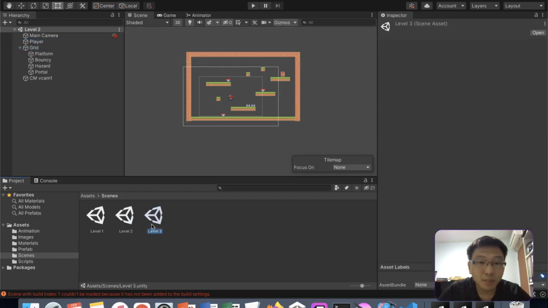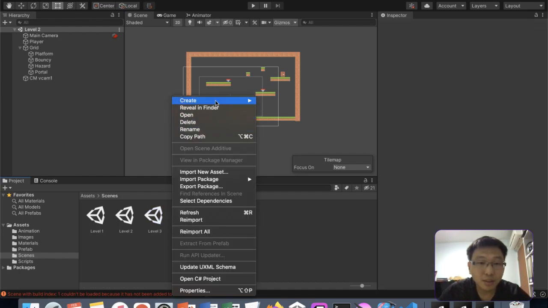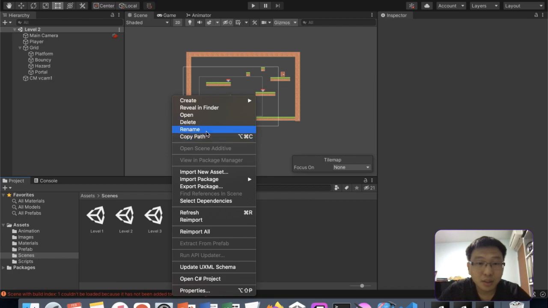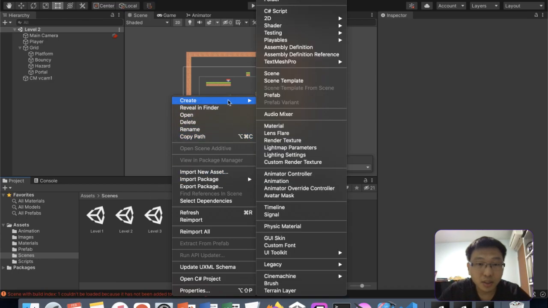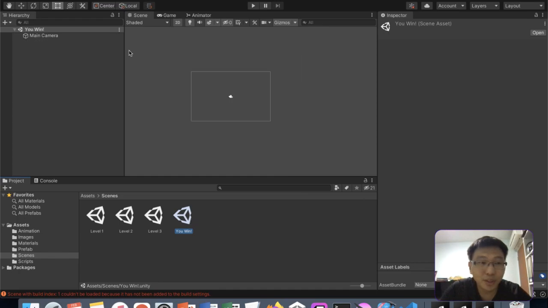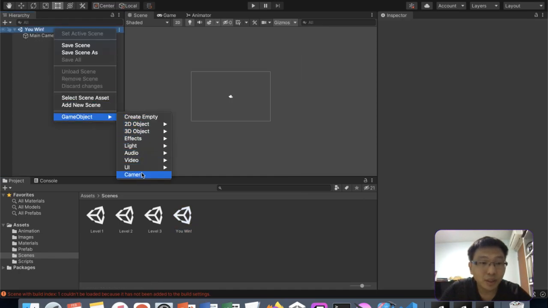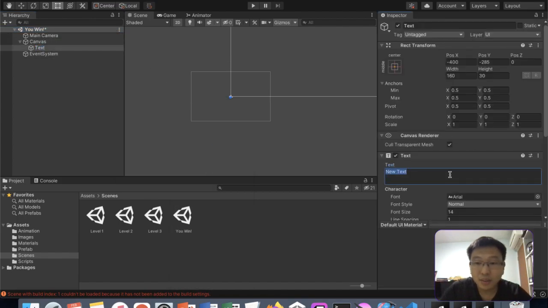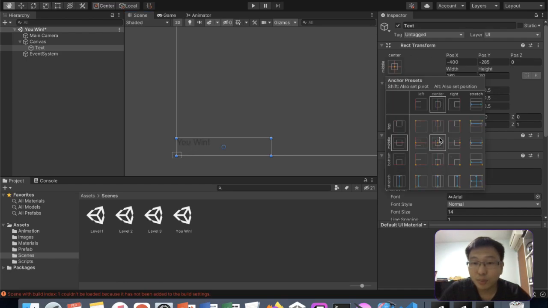And maybe when it comes to level 3, I'll have a final scene here where it just says that you are done. So let me just go and create a new scene. You Win. This scene name is called You Win, and in this we're just going to create a UI canvas or maybe UI text. Very simple scene. And then this text will just be You Win. I'm not even going to bother to. Let's just put the component in the center.